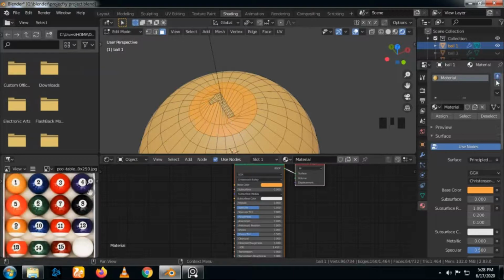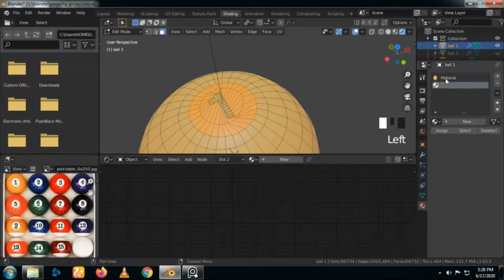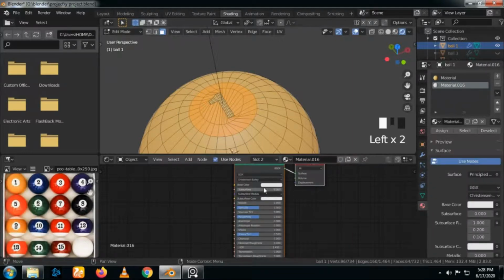And add another material, and I'm gonna leave it as white, and we're gonna make the roughness 0.10. We're gonna do the same with the first material, roughness 0.10, so we can get some shininess in here. As you can see, there is some shininess in here, so let's assign this.